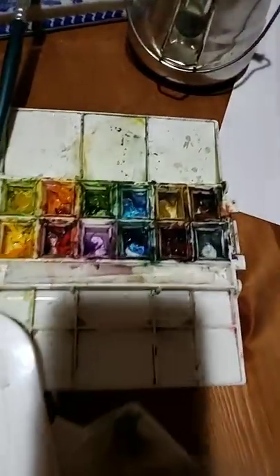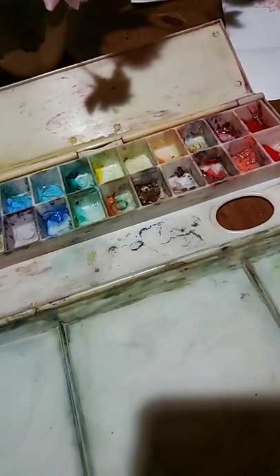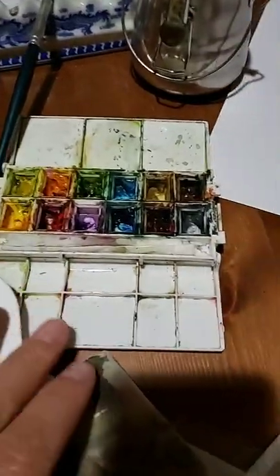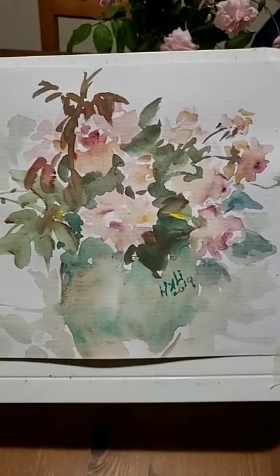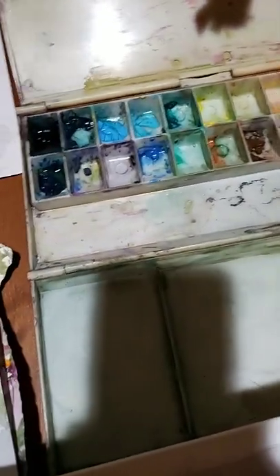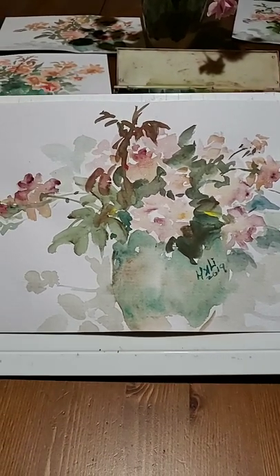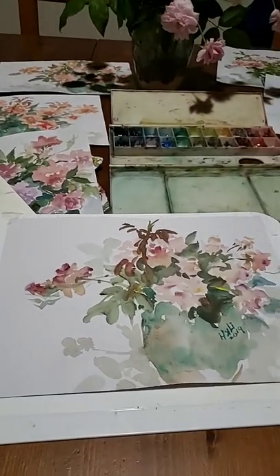I do have some Western colors, but mostly I used Sakura Chinese painting colors — they're kind of opaque. These transparent colors are Winsor & Newton and Daniel Smith. But for the last one, I exclusively used the remaining leftover colors. It's not the color — it's the feeling you have that makes the difference. Not pretty colors. Try to do more with less — that's the idea.